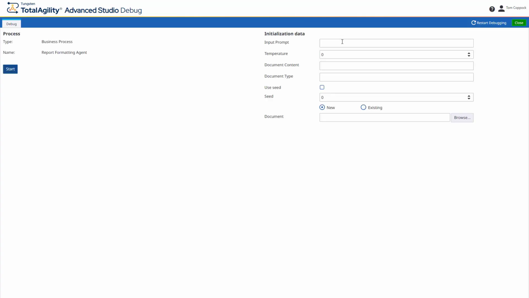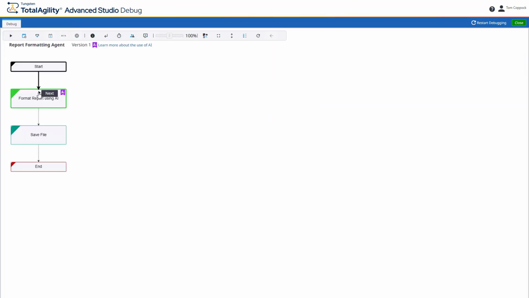Now what I've done is I've created a fictitious report about the maintenance of an oil well, so let me just bring that in so we can see how that works. Okay, so there's my information for my report. Let's start that process. Okay, so let's run this agent to generate the report. It'll take a couple of moments to run. And then let's take a look at the results.